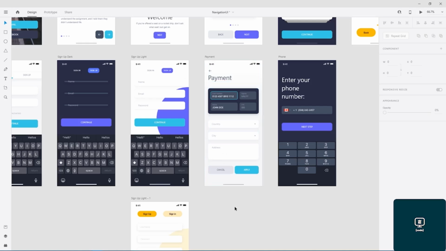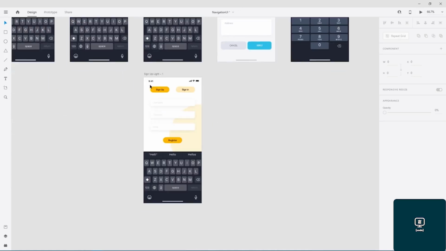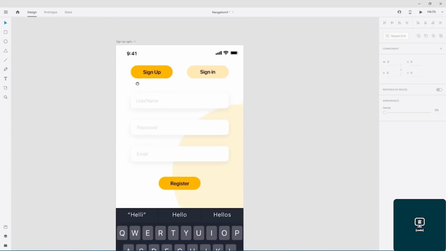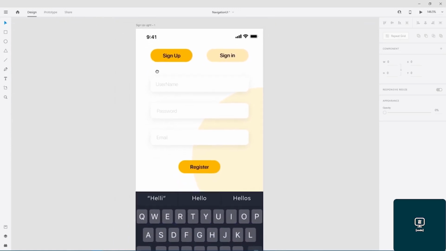Okay, let's take care of that sign up light that I have designed. I'm going to make it more exciting, give it some kind of animation to make things more interactive and more suited to the user's experience. Okay, when we click on the sign in, the items are going to be had in two formats, just the username or password, for instance.